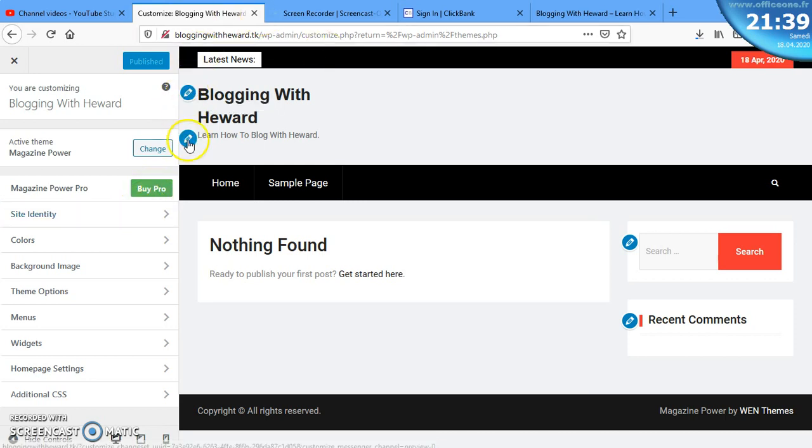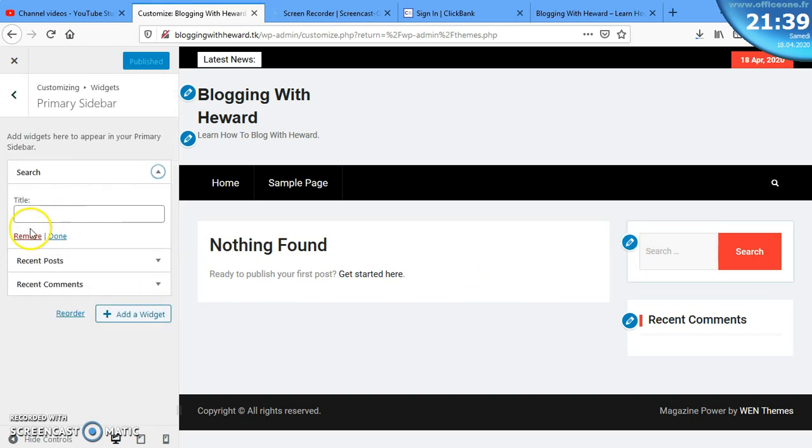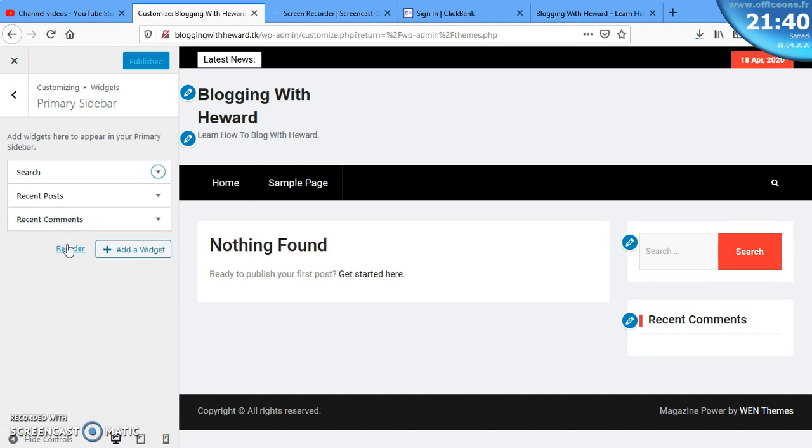So this small pencil here is to change certain things. For example, if I want to change the blog mode, or write something else, I just need to click on it and change it. And here, this is the search. If I want to change it, you can see, what is the title I want to give to it? But I don't want people to see, so I'll just click done, reset.